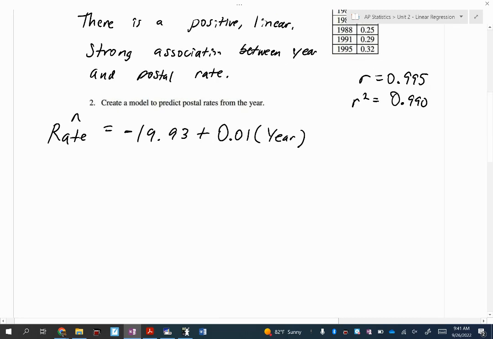Now, there's a ton of room here, and so I'm going to answer some of the questions that you're going to have to answer on the quiz on Wednesday. I don't know if I said it to this class, I'll say it now if I haven't already. On the quiz on Wednesday, you will not have to type in anything. You won't even need the calculator. I'm going to give you everything. I'm going to give you the scatter plot, the model, and even the residuals plot. You have to answer questions like, is it appropriate to use this model? What does the slope mean? Interpret the y-intercept. Those kinds of questions.